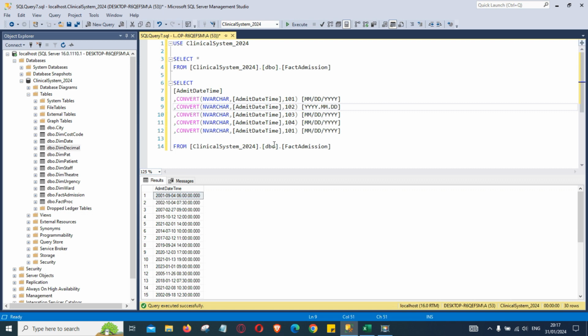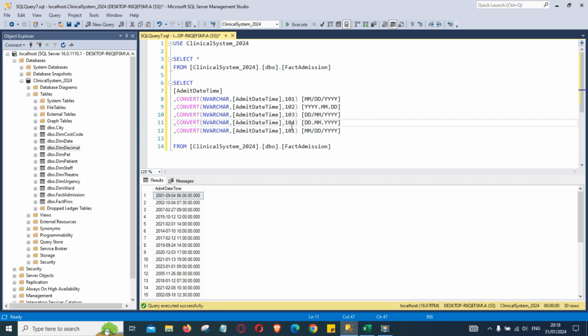With 103, it is going to be like a British date, day first, and then month in between with a slash, and then year. 104 is again day, but then there is a dot, month, and then dot again.